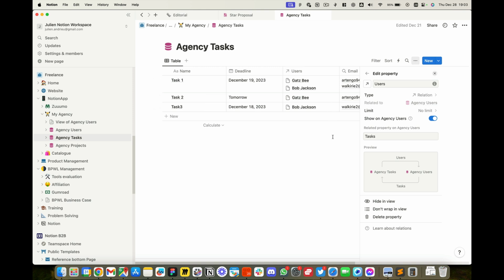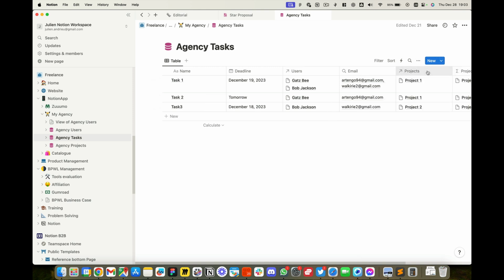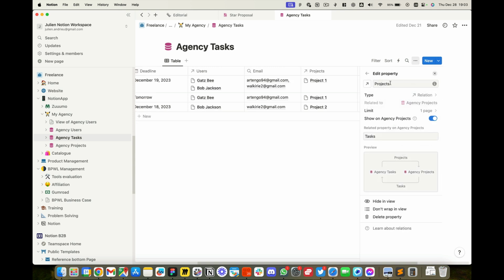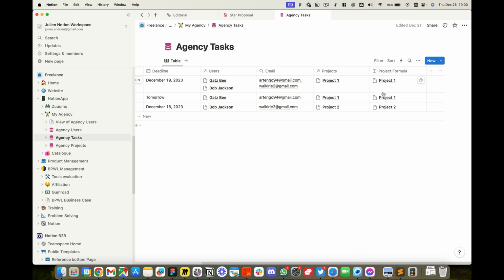And here, for the project, when I edit the property, I can have only one project assigned. So this is why I have a limit of one page. So this is how you define the type of relationship you have between one or multiple.